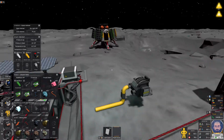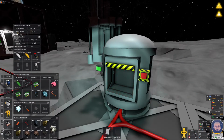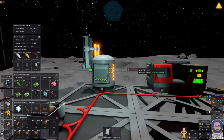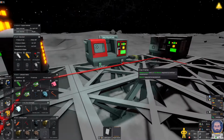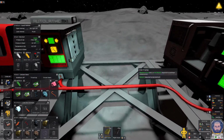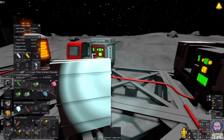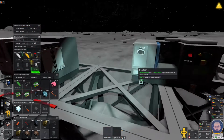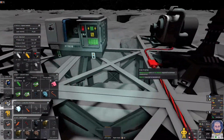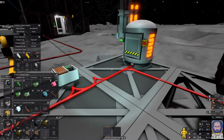Let's smelt that up real quick. I would have liked to have used the gas furnace, but it's kind of out of commission at the minute. But okay, we'll have this copper in a minute. And I think maybe the first thing I'm gonna wanna print with it is a filter, to be honest, because I've used two already during the course of this series. So it might be a smart move to print out one or two more, just to make sure that we don't die, right?